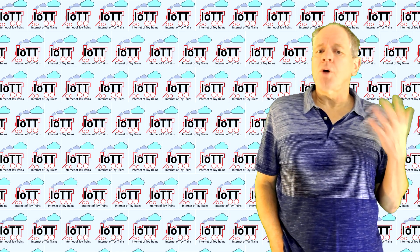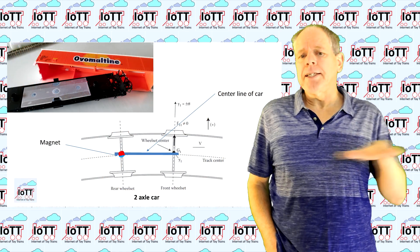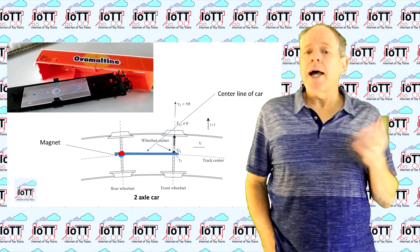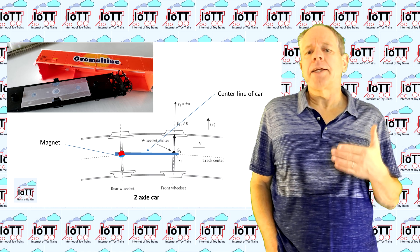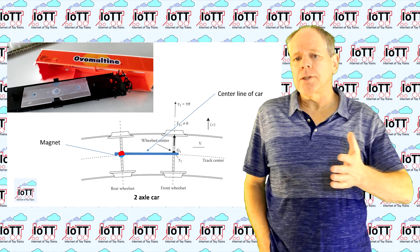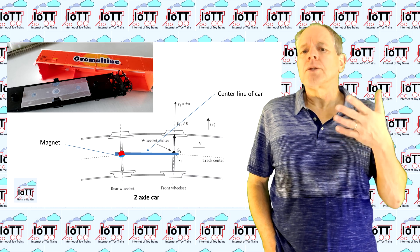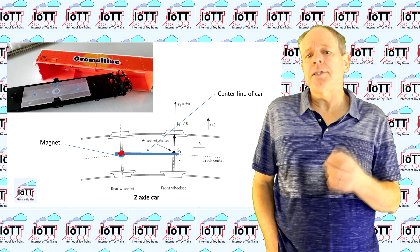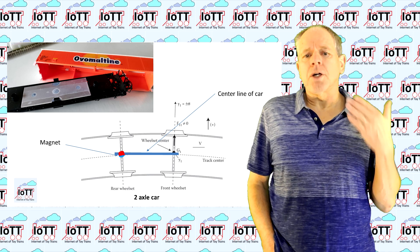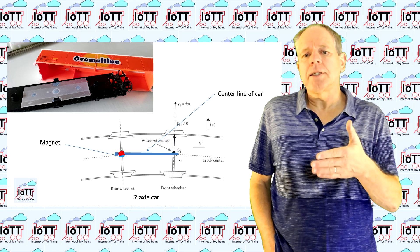The first step of course is to select a suitable car for the axle conversion. Ideally, you choose a two-axle car with a flat inside floor. A two-axle car is the logical choice because the middle of the axle is always below the centerline of the car. If the car travels through a tight radius, the axle remains more or less orthogonal to the car. Even in cars with axles that can rotate a little bit to adjust to the radius of the track, the maximum angle of adjustment is relatively small, which means the orientation of the magnetic field remains stable.